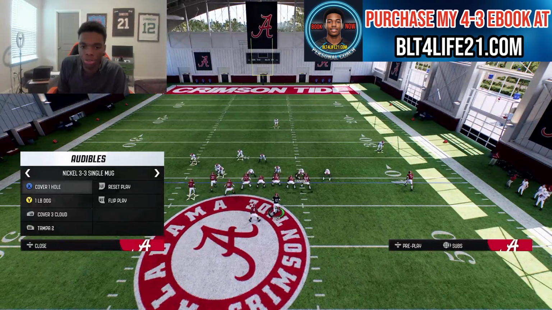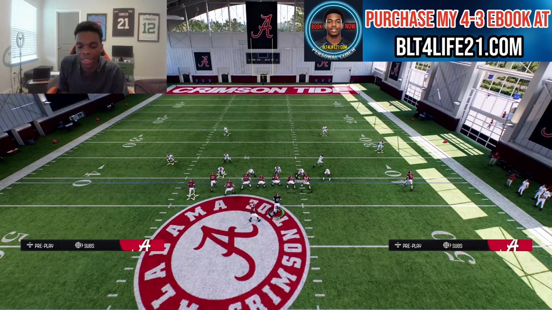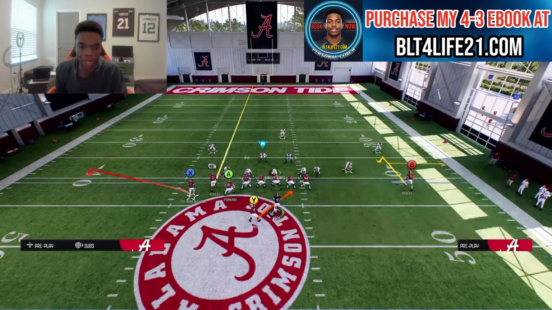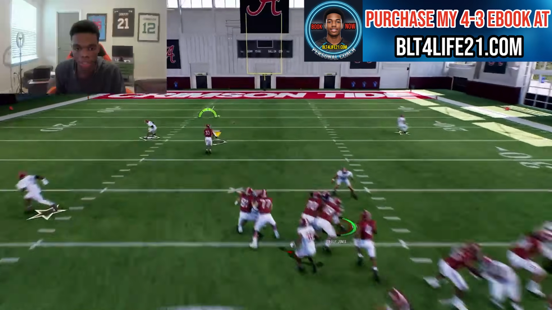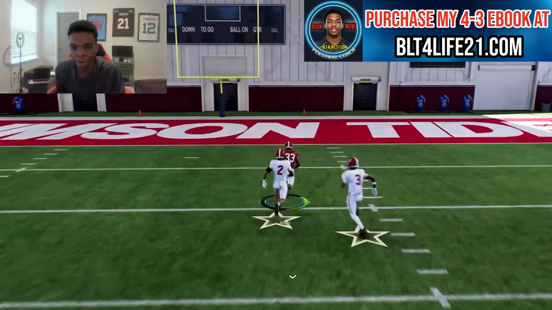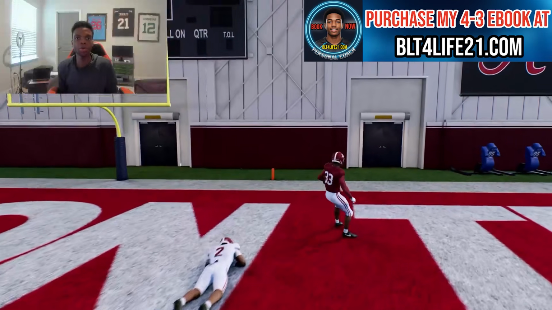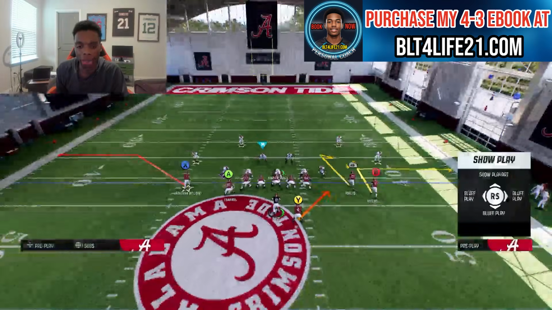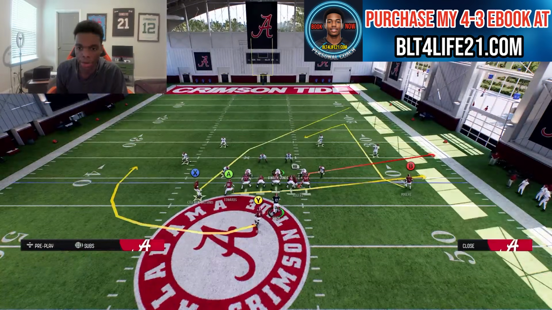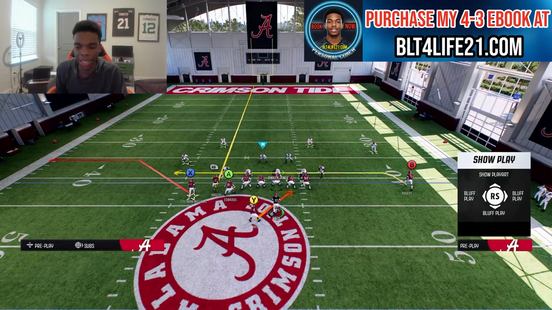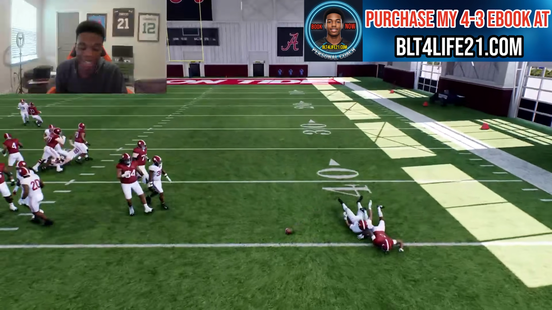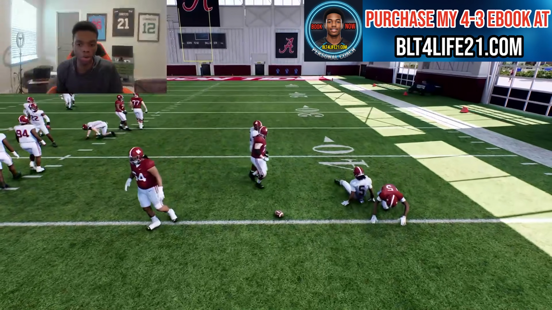So we go with another zone coverage look right here, also having this seam shriek available to you. I can also put my receiver on a shriek, where the RB is going to be on a shriek right here and the seam is going to be open, and so now I just throw it for an easy gain down the middle and we're able to score a touchdown. So you can use the flat, you can use the shriek, you can even use a drag on the backside if you wanted to. Like I could put B on a drag right here and I could possibly hit that, or I could put him on a smoke screen and just throw it. Probably not against man, but if you saw a backed off zone, you could throw that.